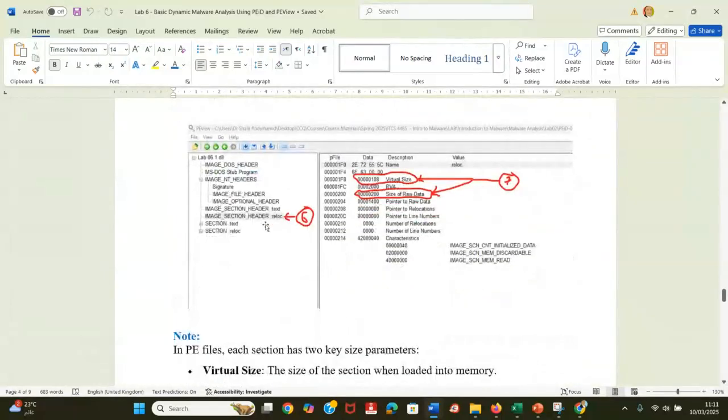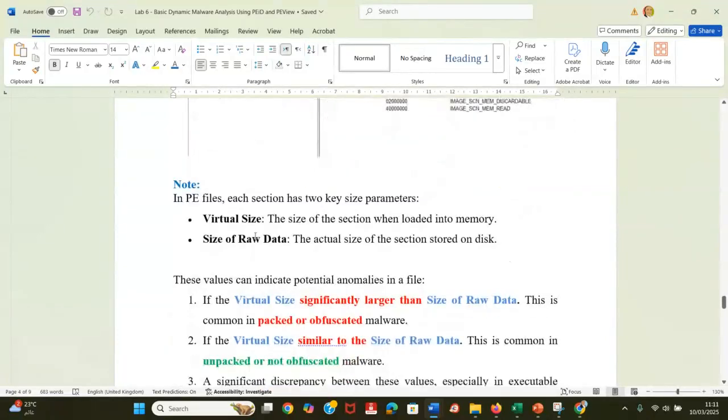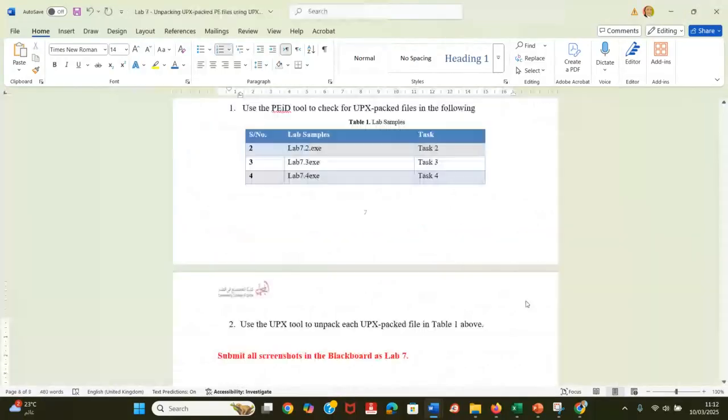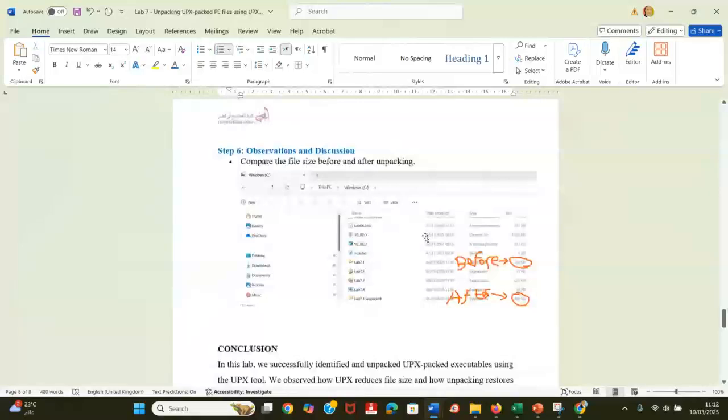If you check other sections like the text section, that's where you're going to see the virtual size and the size of the raw data. These are the two things we will discuss more about. We've seen this before.